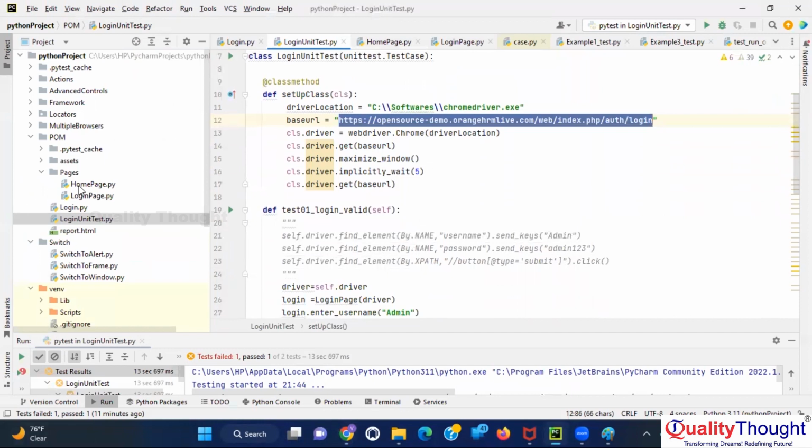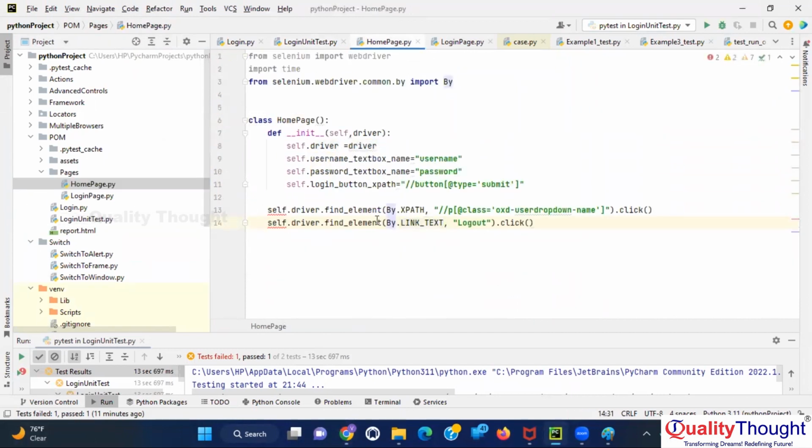So I'll create one, profile_menu. And how are you identifying it? You're identifying by XPath. This is the value.